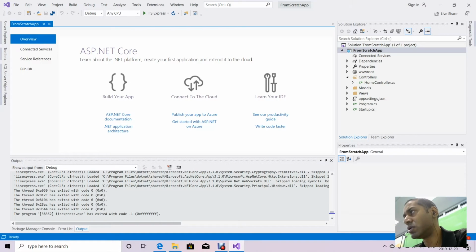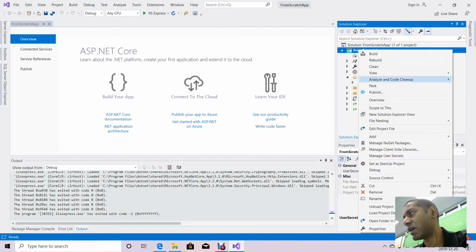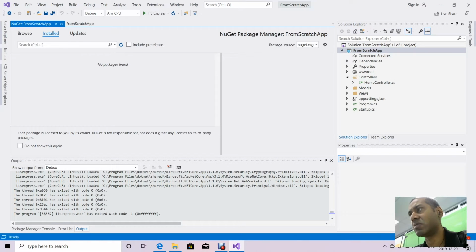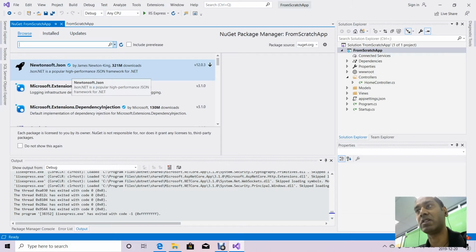Go to our project in Solution Explorer, right click, and go to Manage NuGet Packages. What the NuGet Package Manager allows us to do is see all the additional libraries we can add to our project. Microsoft has made it very easy to do this and catalogs them all. So by selecting them from this browse list in NuGet Manager, it'll automatically download and install in your application.